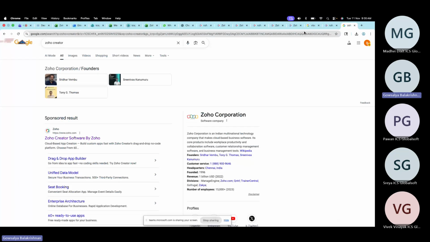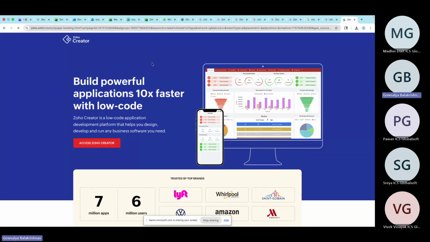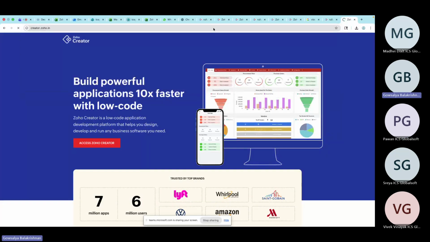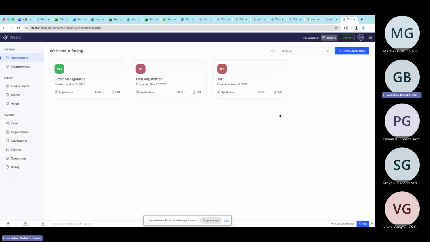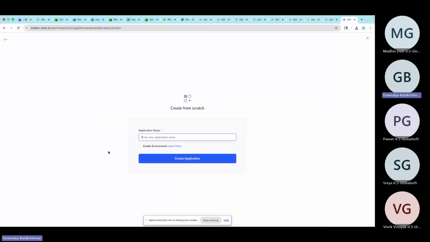Have you created a Zoho login, Shreya? Yeah, I have. After logging in, you just go into creator.zoho.in. Then you will land in the Creator products where you have to create a new application by clicking this. You can create an application from scratch.